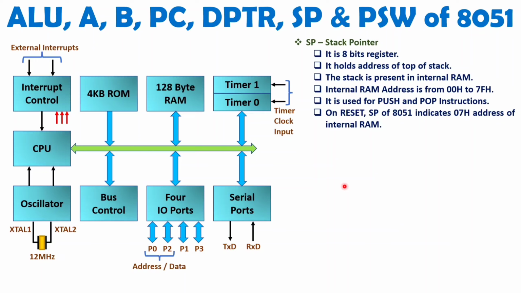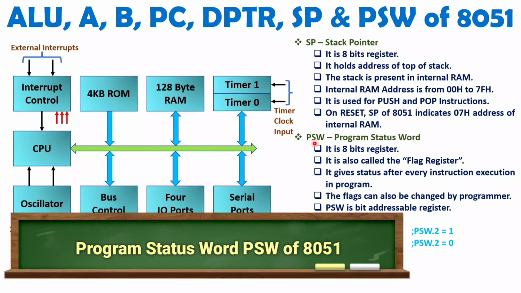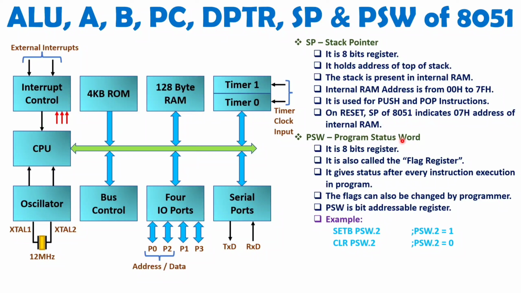Here, my dear students, when we talk about PSW, you should know it is the program status word. It is 8 bits and it shows you status, like whether carry is there or not, whether overflow is there or not, right? So that is how status is indicated by the PSW register, and that operation is performed inside the CPU. Whatever operation we perform by executing an instruction, after every instruction execution this PSW flag will change. How it will change, for that I'll make a separate video. In that, I'll show you how all the flags are.